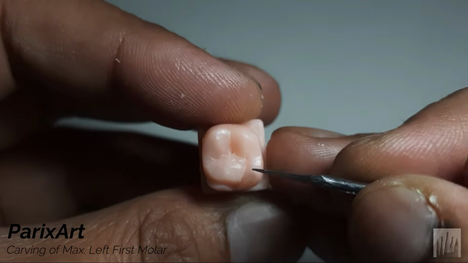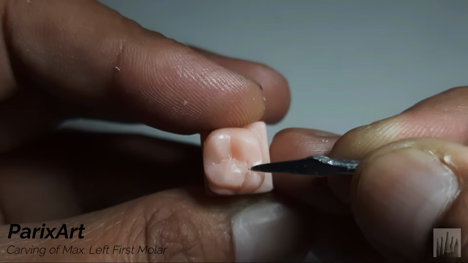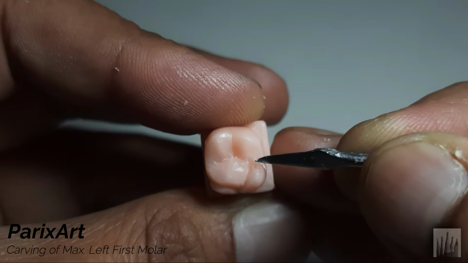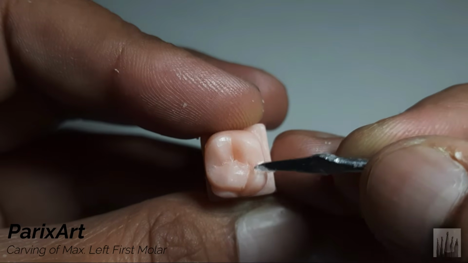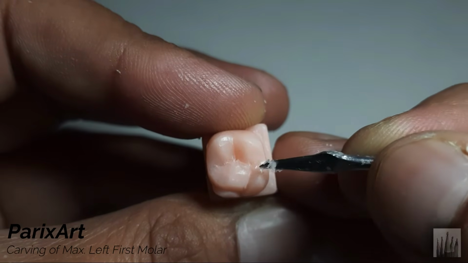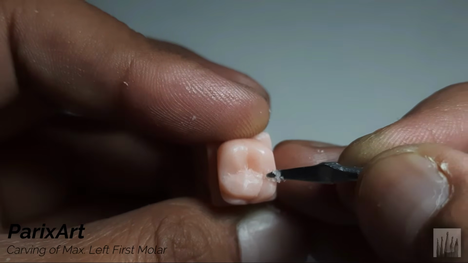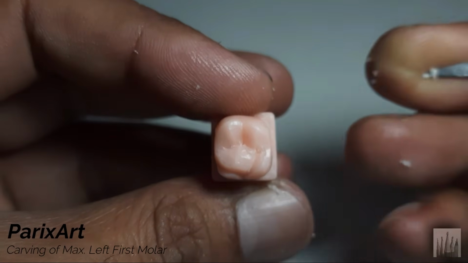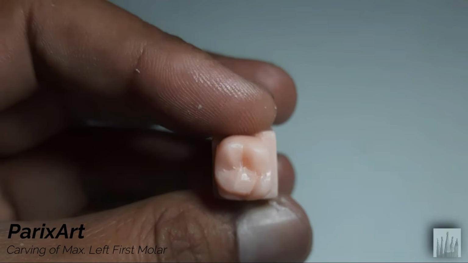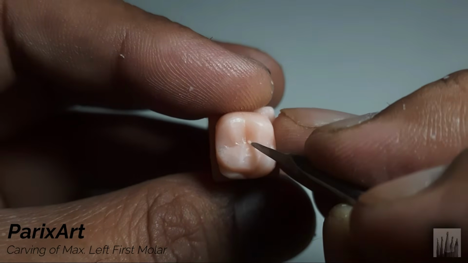First, extend the mesial slope of the cusp toward the marginal ridge. Just like that. Just clearing the grooves.